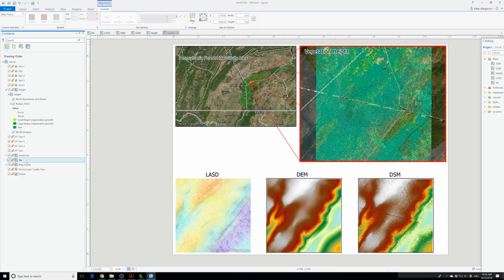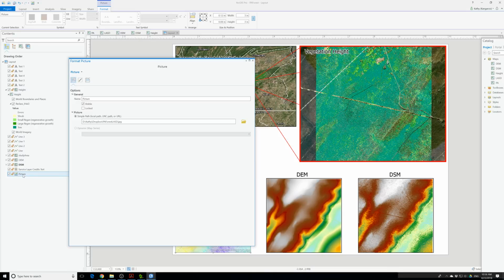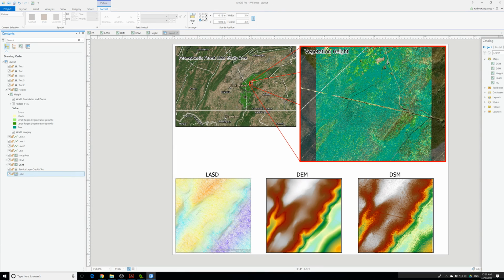DEM. How do I know? Because you see the vertex a little square over there. So map frame, this is DSM. Okay, picture, this is LASD. It doesn't matter because I can use the legend from here and move it down here.